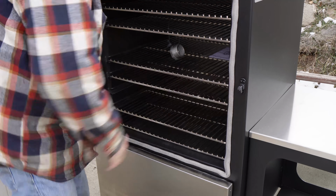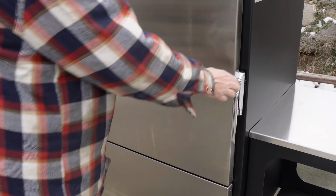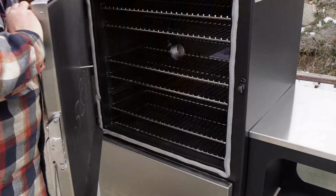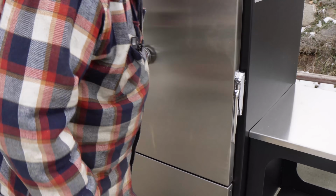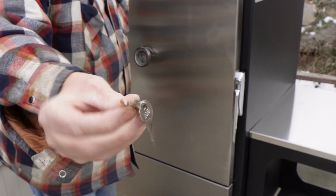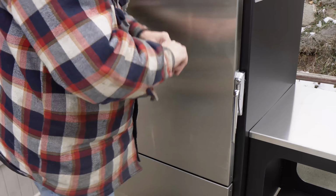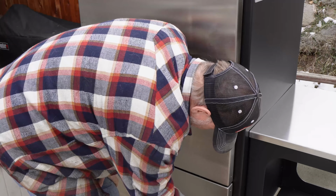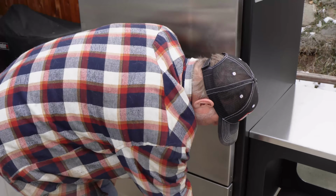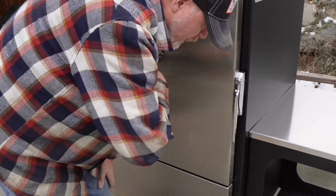All right. What I like is that is a heavy door, and it slam closes. I'm gonna take these keys out because knowing me, I'll set them somewhere and forget where I got them. Let's see. We'll unlock that. You can see how badly bent that key is. But let's just see. It should be hopefully numbered the same. So yeah, they are. That key will work down there, so I'm not all that worried about having one key lost.